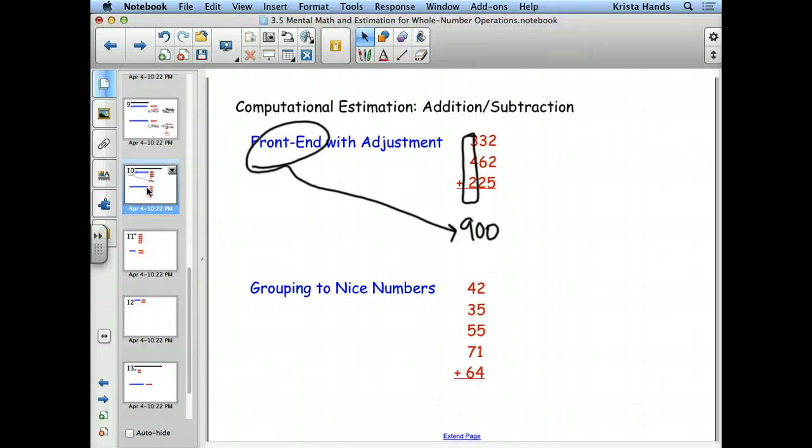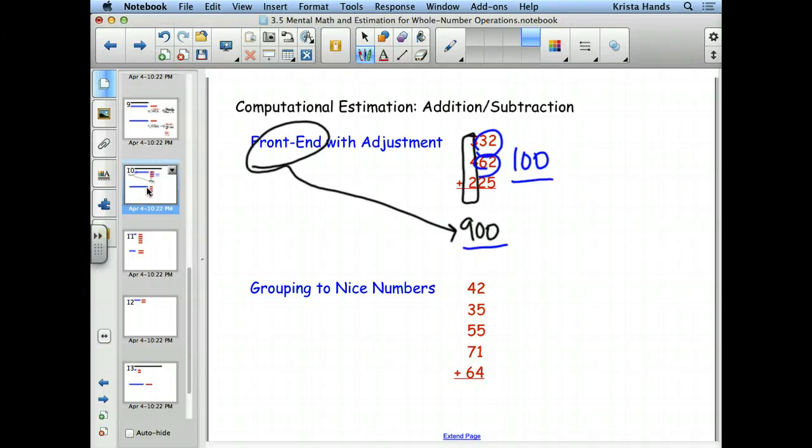Yeah, the 62, say it again for me, Hannah. 62 and 32 is almost 100. That's almost 100, isn't it? It's close. Remember the goal is estimation here. This is close to 100. So front-end estimation takes that number and says, I'm almost at 100 there. And if you've got a little bit left over that you want to just throw in, that's okay, because you can add those numbers together pretty well now, since everything except for the 25 is a multiple of 10. So what happens when I take the 900, the 100, and the 25? What do I get?